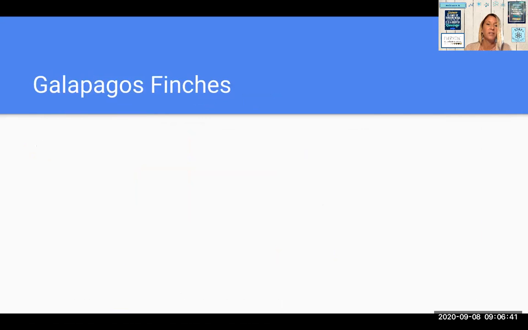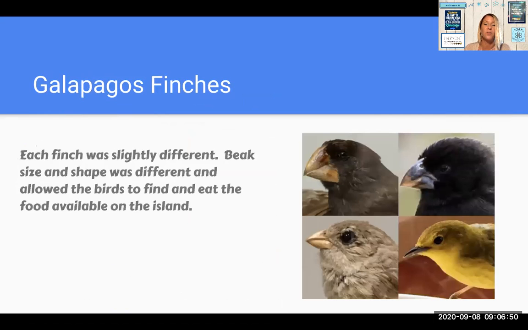Okay, the third and final species from the Galapagos Islands that really helped Charles Darwin understand how these species varied from island to island were the Galapagos finches. Each finch, he noticed, had a beak that was very well suited to whatever food that was available to it on its island. Even though they were all a finch species, they had changed in order to be well adapted to the food sources that were available on their island.